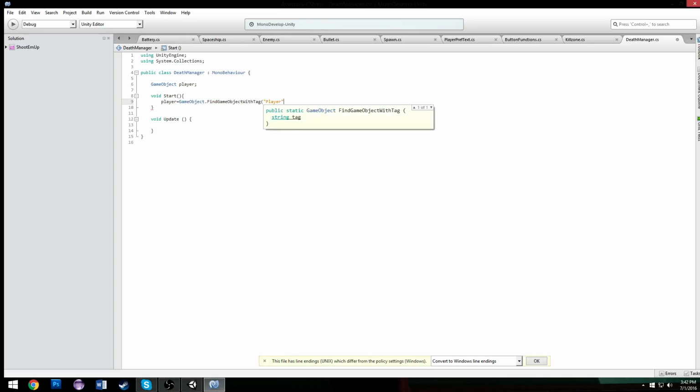So that's going to look for the game object with our player. It's going to find it, and that's going to set it equal to player. So as long as our player is in the game and he hasn't been destroyed yet, this statement will be true. So if player is not equal to null, that statement's true, right? So we want to flip it now.